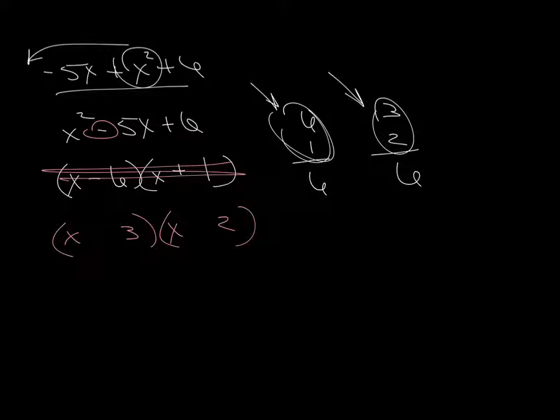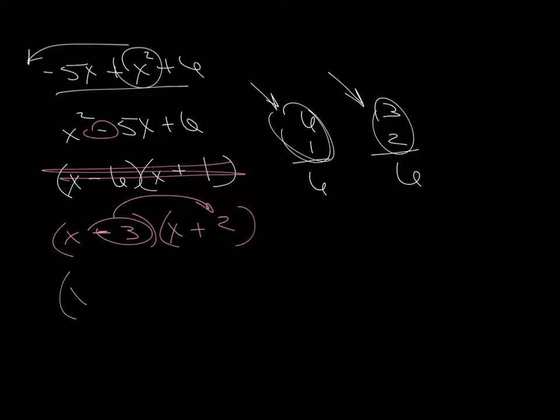Okay, biggest number is negative, so let's put that there. And what sign goes here? I don't know. Well, let's try a plus sign. Negative 3 times positive 2 is a negative 6. That's not what we have up here. Negative 3 plus 2, that doesn't give me a negative 5 either.